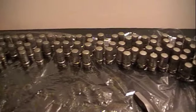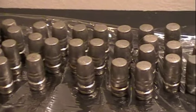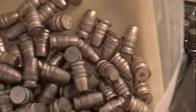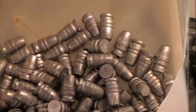I got 100 tumble lubed 44 mags here, 310 grain bullets, and I bought a bunch of bullets I'm going to do a review on. These are 250 grain, and they were very, very inexpensive, and I'm very pleased with them so far. Stay tuned for a review on those.